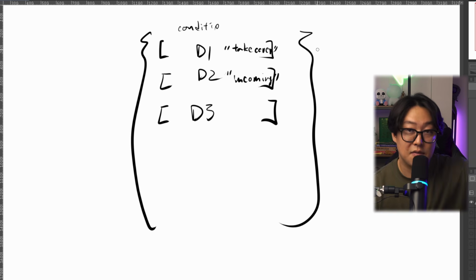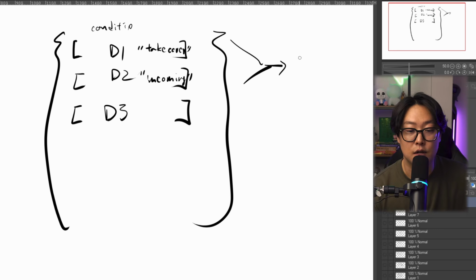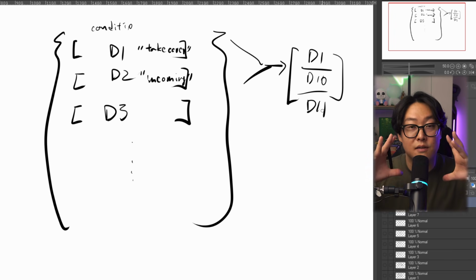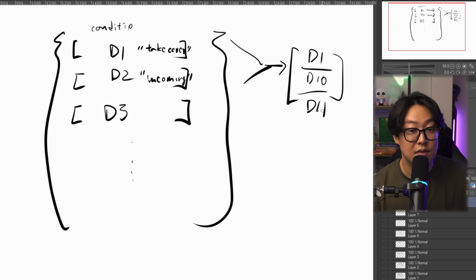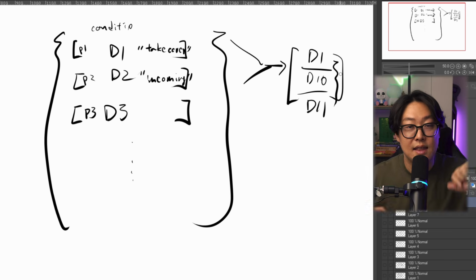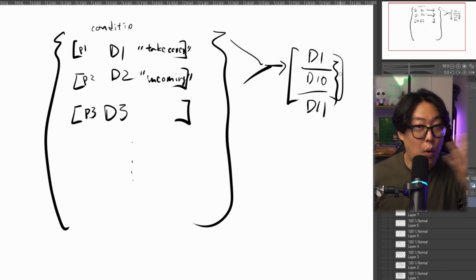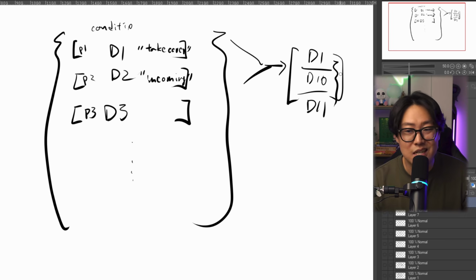So first of all, given the world state, you reduce it down to fewer dialogues, right? You have like D1, D10, whatever. And then from these reduced options of dialogues, given the state, they may have a built-in priority 1, 2, 3. And what that would do is organize it based on the urgency of the dialogue. And then if you just have some sort of weighted randomness, you get this natural conversational feel to the game. And that would be considered utility AI in some ways.